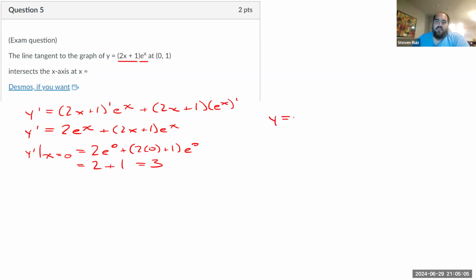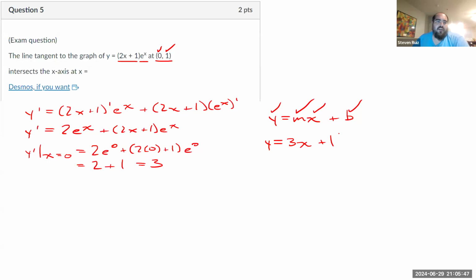So if I want to set this up as y equals mx plus b, I have now found the slope, that's 3. We were given an x value and a y value, so I can solve for b. Actually, I'm making this more complicated than it needs to be, which is fine. Either way, you're going to get to b equals 1, but if I'm given a point where x equals 0 and y equals something else, that is the definition of what a y-intercept is. So I know that my b is 1. So the equation of the tangent line here is y equals 3x plus 1.